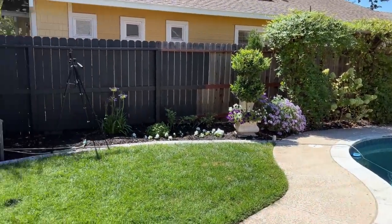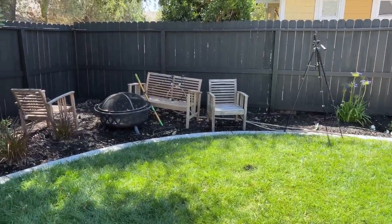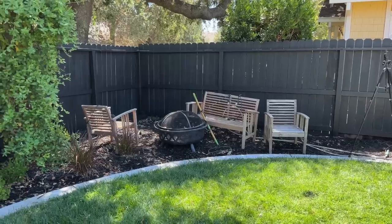I'm sorry, I'm probably making you guys really dizzy, but I don't want it to seep through the cracks. So you're gonna see the cracks are not gonna be painted and the top of the fence is not gonna be painted because I don't wanna get any of it over onto my neighbor's side.